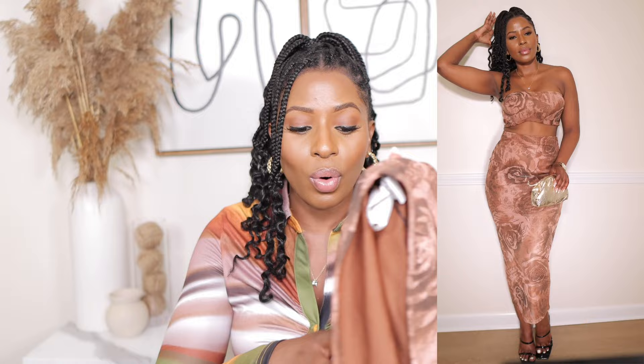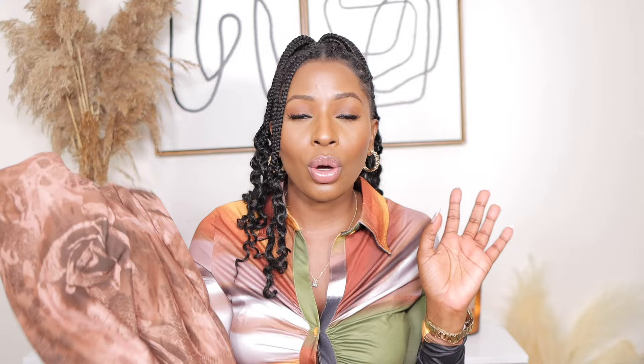So next I got this two-piece set. You know me with two-piece sets — I love them so much. I cannot fail to get a two-piece set. I got this two-piece set in a US size 4 and it was $10.99. Yes, love — $10! I was blown away by the quality of this two-piece set. For $10, honey, you're getting your money's worth and more. I just love the prints on this skirt and I love how they blend in together. Another thing I liked about this skirt is it's double-lined, as you can see.